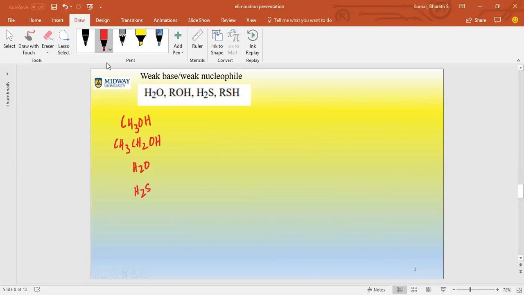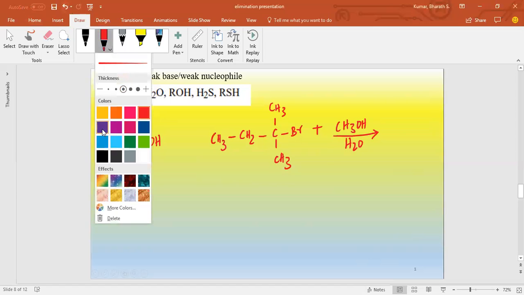Okay, so say you have a tertiary alkyl halide and a weak base. Of course there's no heat. Heat will make it into E1. So let's say we have CH3CH2C(CH3)(Br)CH3, and this reacts with, say, methanol, and say there's no heat. And then say maybe water. Say we do this. Okay, so let me change my color here to say blue.